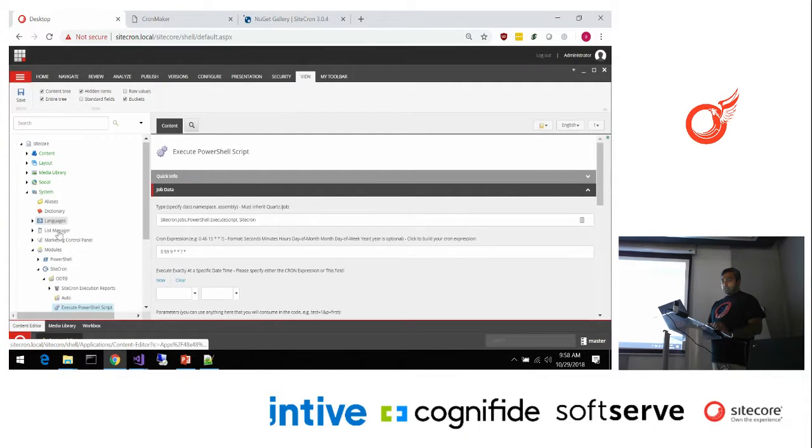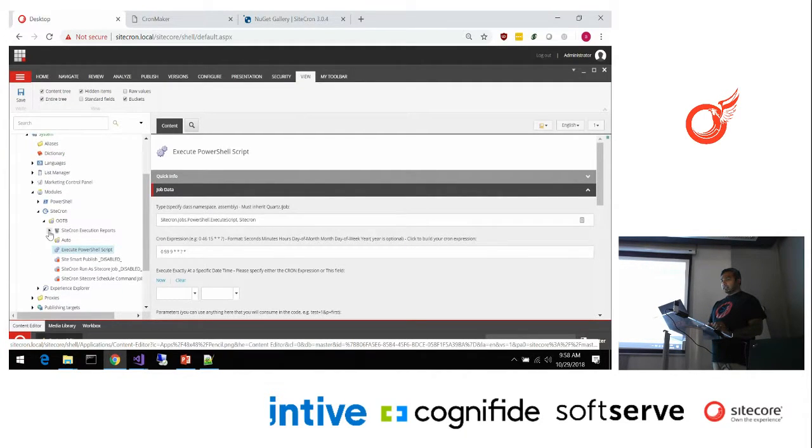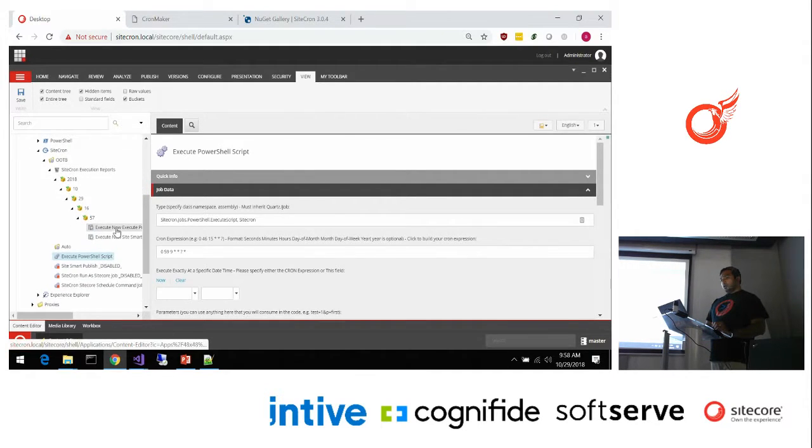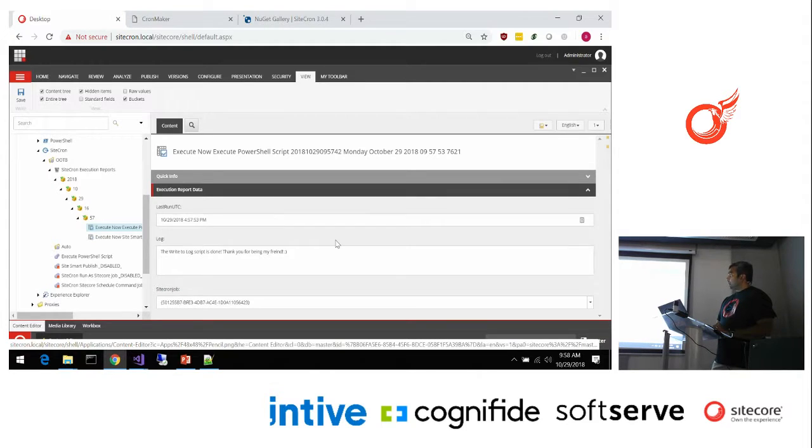What it does do, though, is that every time it executes a job, it creates an execution report. One of the needs from one of the clients I was working with is basically to know what the job was, when it ran, and any log output.